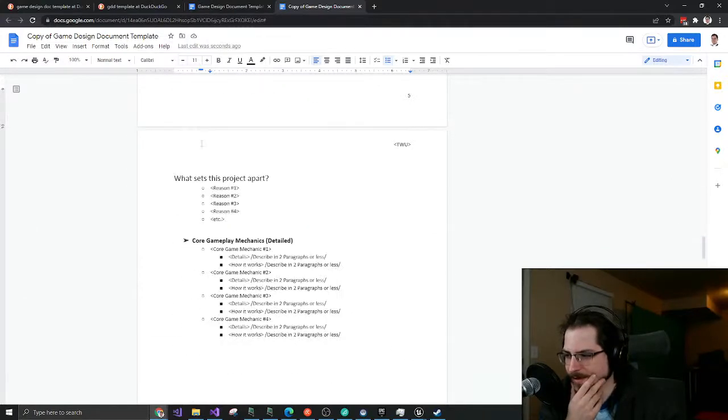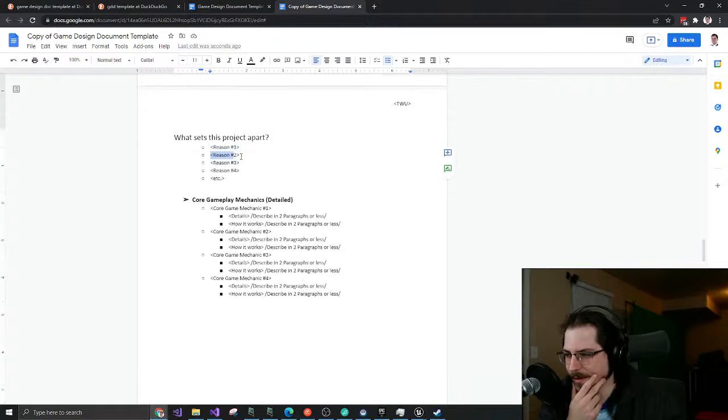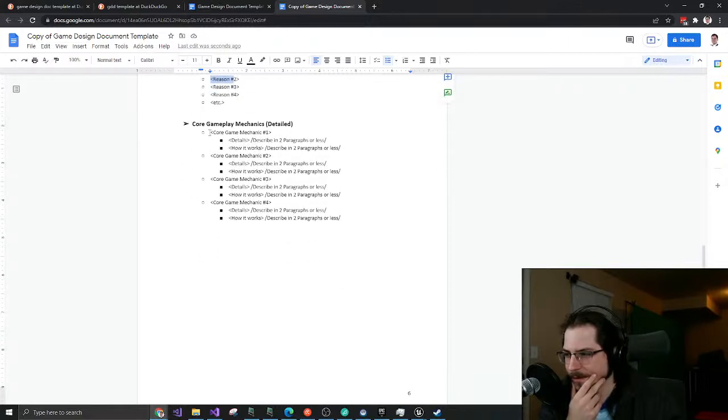But I think there's just... You know what I'm talking about now, I think. Or gameplay mechanic. Describe in two paragraphs or less how it works. I don't understand the difference between these. What's the difference between details and how it works?